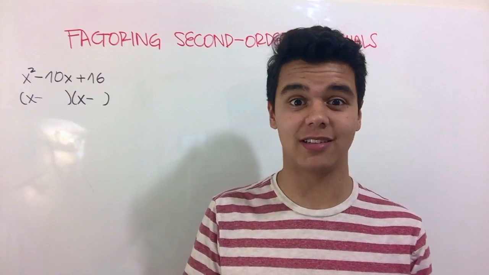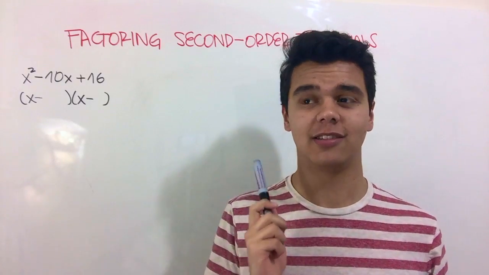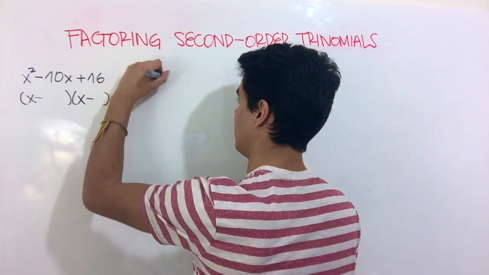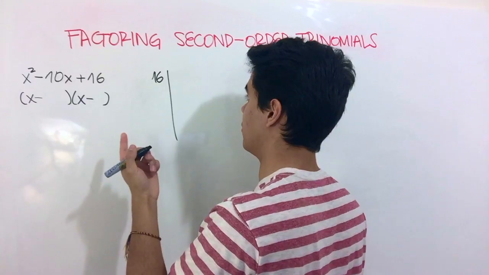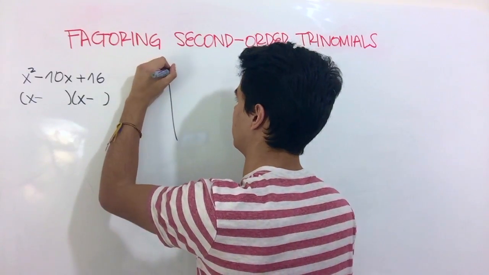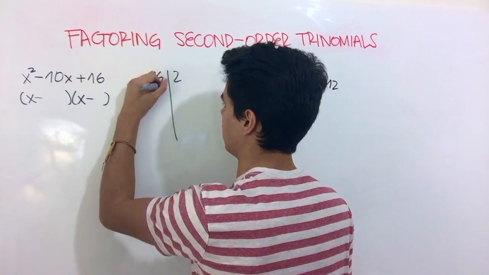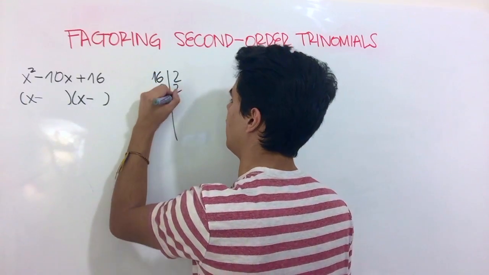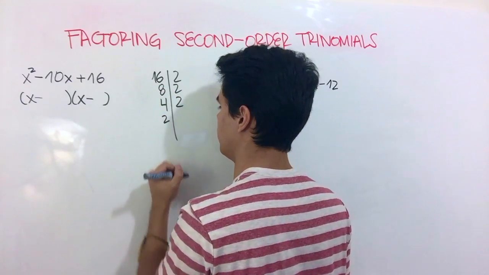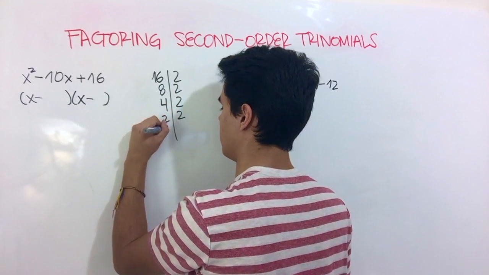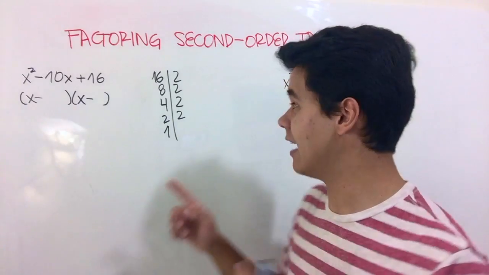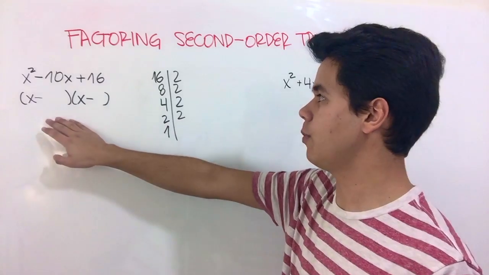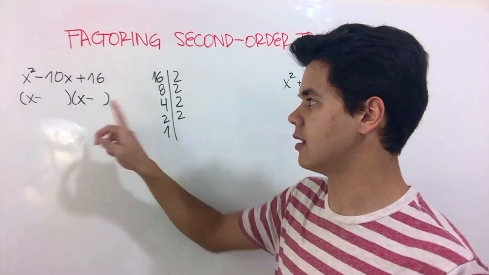What I always do is take my independent term and decompose it in prime factors. So I just take my 16 in here and try to decompose it in prime factors, which are 2. So we end up with an 8 here. When we divide it by 2 again, we end up with a 4. Divided by 2 again, we end up with a 2, and divided by 2 again, and we end up with a 1. So we can take any set of these numbers and multiply them together to get our first term, and the ones that we don't use are going to give us our second term.